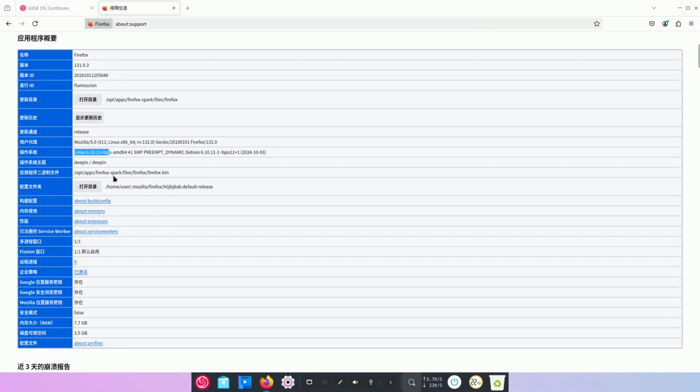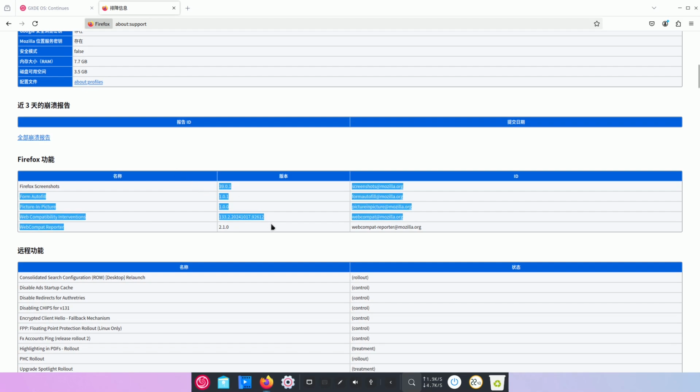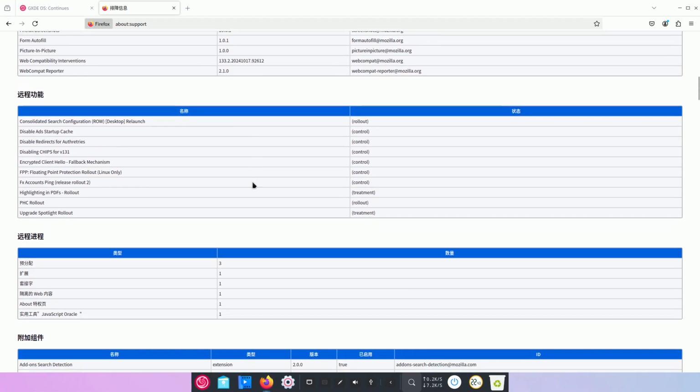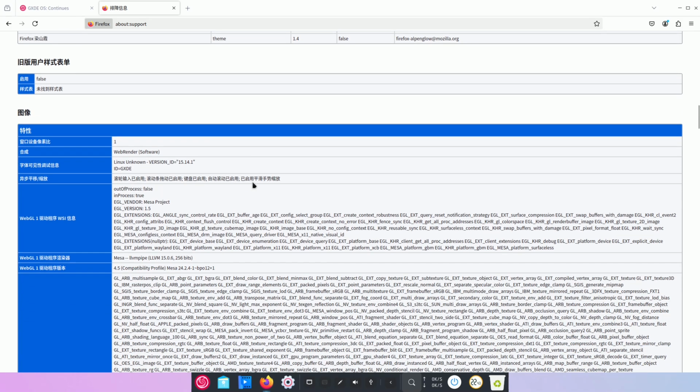And what else do we have: the themes like Deepin, the boot side, the available RAM, the disk space, the Firefox browser information like picture-in-picture and every other piece of information, which is clearly not important for the video, so I'm just going to skip those parts. But if anything is important, you can just pause the video and read everything.